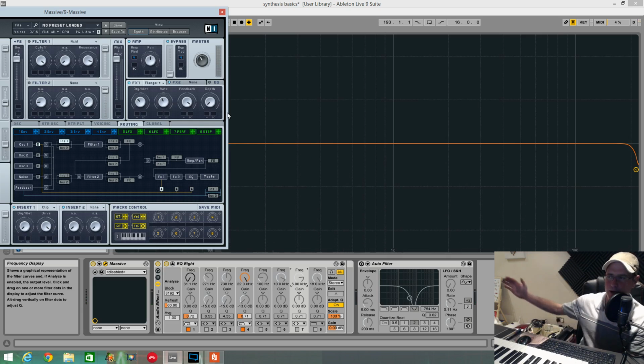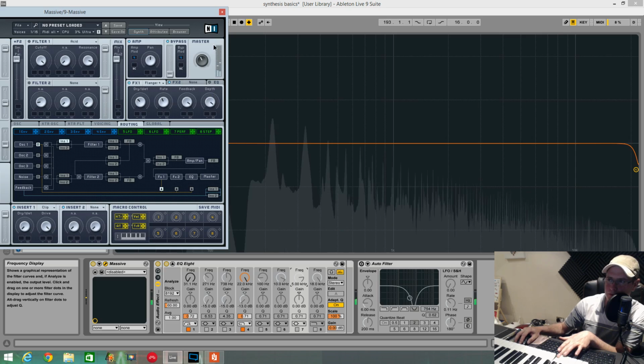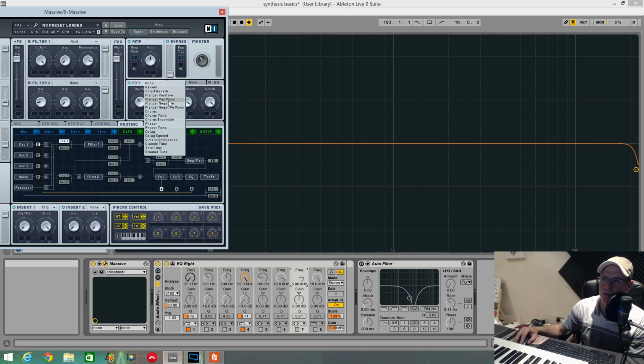No, it's not. The depth is how far the modulation moves back and forwards. You can see it again. With a small depth, it's only affecting the high frequencies. With a bigger depth, the modulation is covering more of the spectrum. So that is a flanger positive.